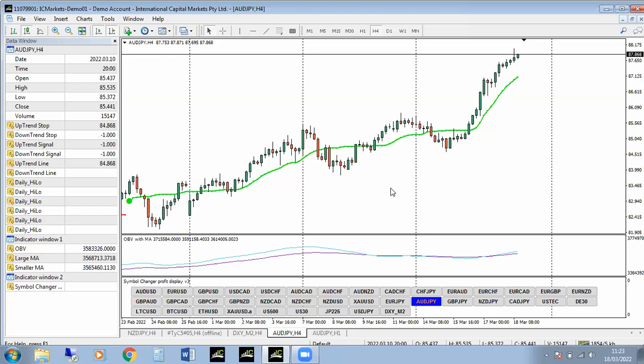So with this, our bias is derived from our value line. We're on H4, so we are taking our bias from the H4. Once our value line is green, we are looking to buy. And if it is red, we are looking to sell. Now, this particular value line is basically made up of what is going on with the charts, like normal price action.